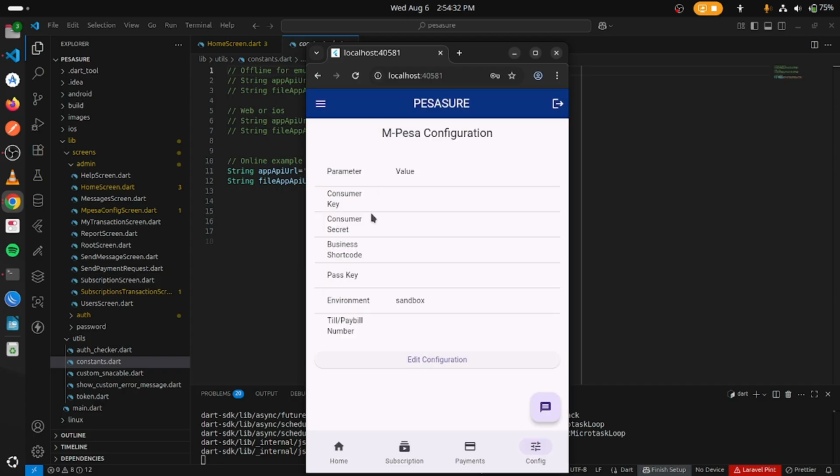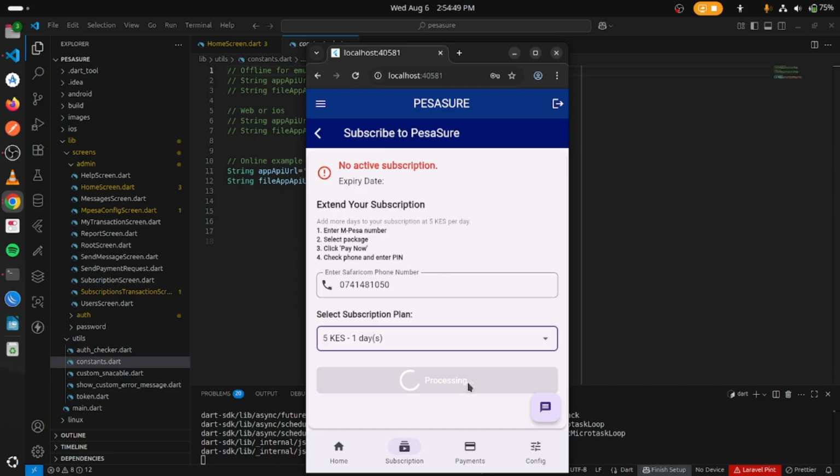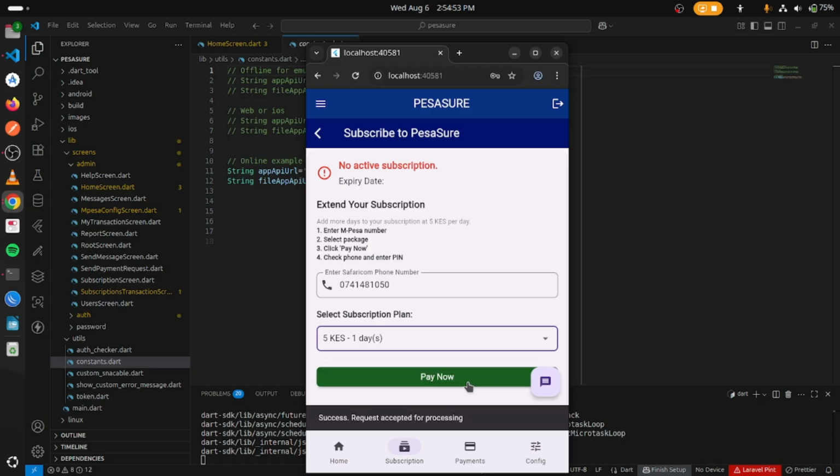Yeah, so basically once you have done this, now you need to subscribe. Now I'll just demonstrate how to subscribe here. So I'll key in my number. So that is my number, and then I can select how many days I want. So I'll just go for one, and then I'll hit pay. Yeah, so I should get a pop-up on my phone, and yes, sure, I have the pop-up on my phone.